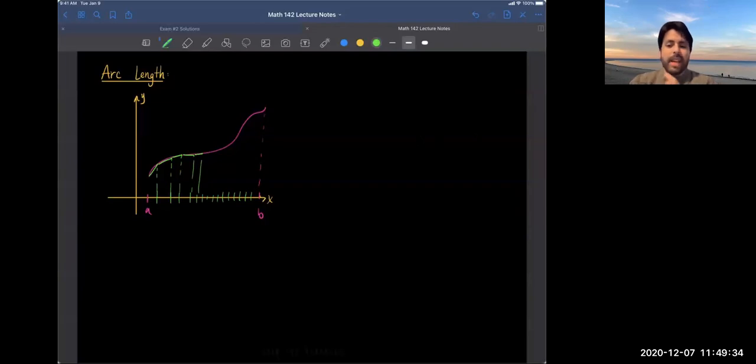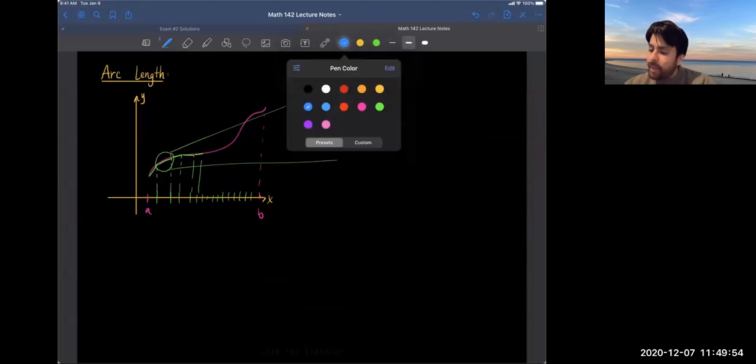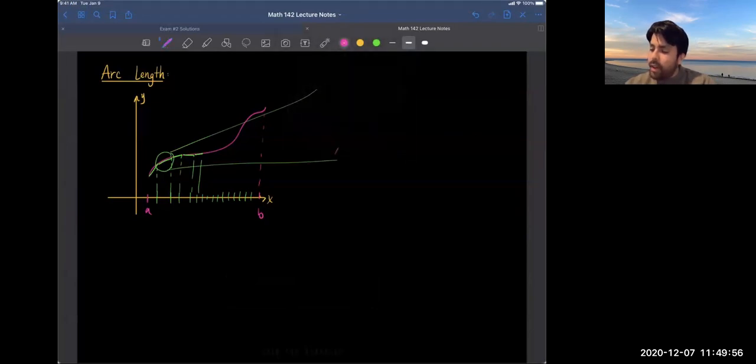So guys, it's about the idea that matters. I could have just told you what the formula was and moved on. I could have really done that. But I don't want to do that because I want you to see it for real. So let's look at a particular graph here. Let's say I have this curve here, and then I have this segment here like this. So the idea is this, guys.